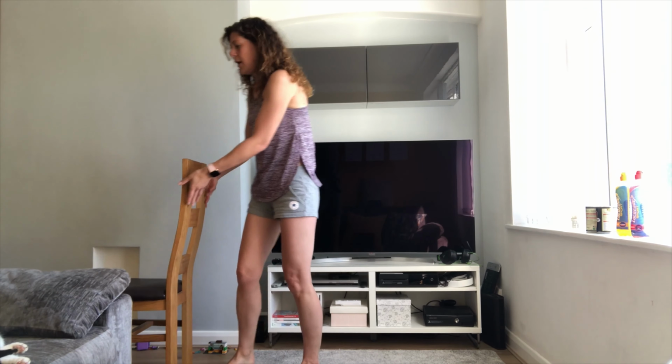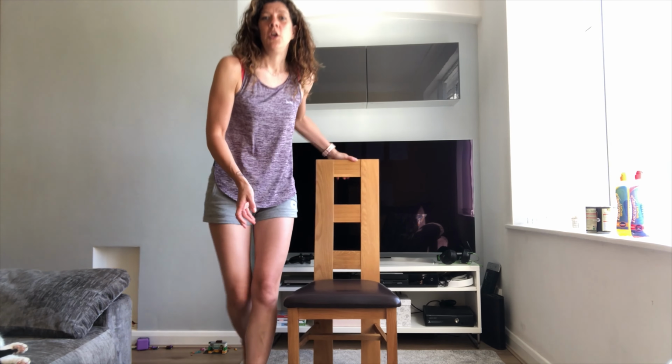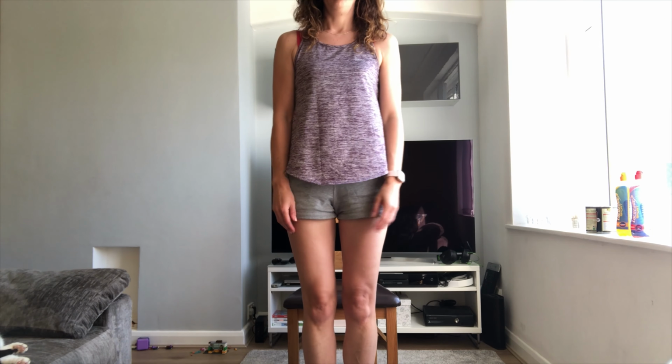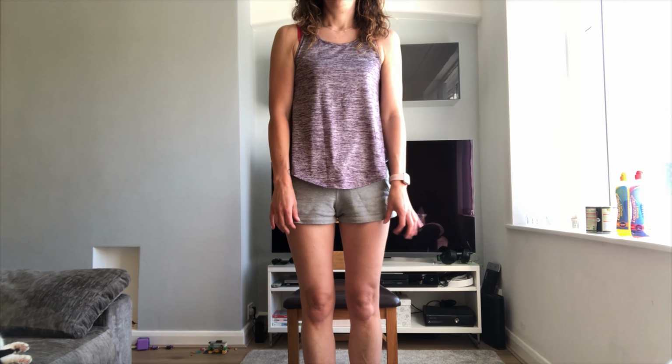And that will help to improve your mobility. So just take your time with it if you're struggling, okay? But it's not gonna do you any harm. So I'm just gonna grab my chair. If you've not got a chair, don't worry. You can just squat, okay? And I'll show you that in a minute, okay? So all we're gonna do is sit down, okay? We're not staying here, we're gonna get back up, okay? Back up, sit down, stand up. Sit down, stand up. Okay, now you keep going.